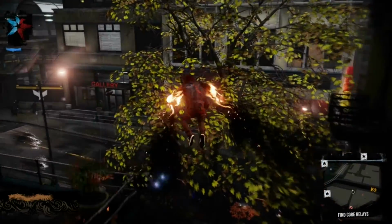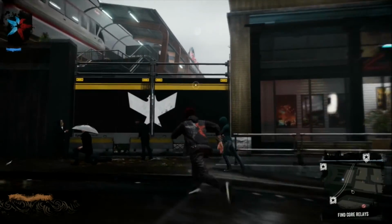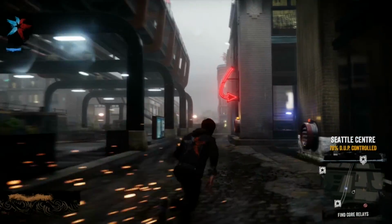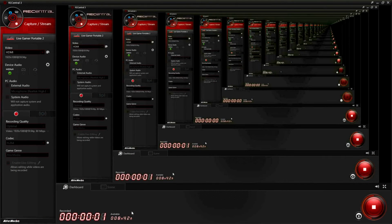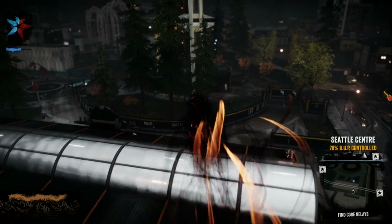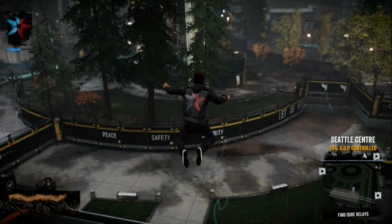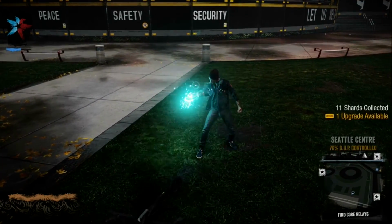Now, enough with the body, onto the recording quality. To record your gameplay, you can either use the PC mode or PC free mode with a micro SD card installed. For the PC mode on the LGP2, AVerMedia has released the program RECentral 3, and this is a lot better than the original RECentral, and allows for a lot of different recording styles and also streaming for Twitch and other programs. You have the option to change the audio input, and you can change the video quality from optimal at 1080 by 1920p to good at 1280 by 720p, or normal at 848 by 480p, all at 60 FPS.